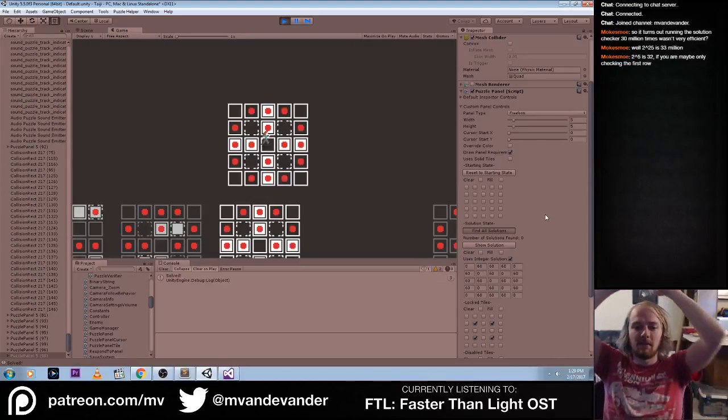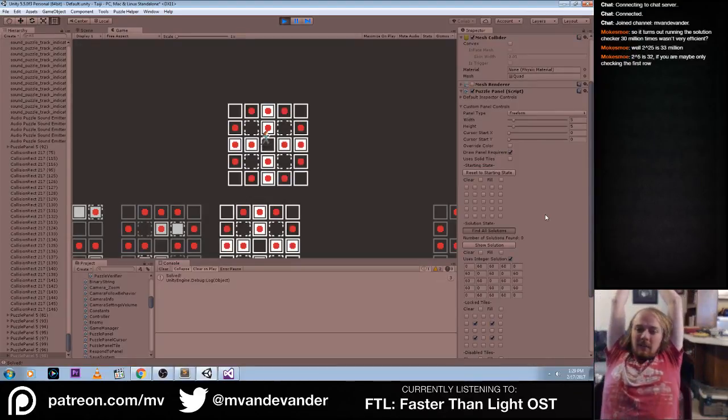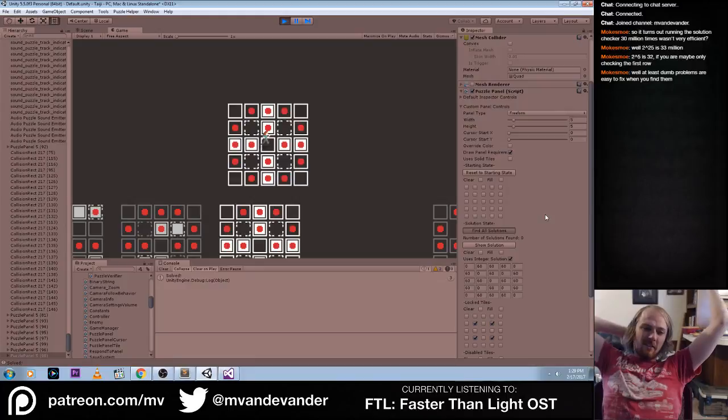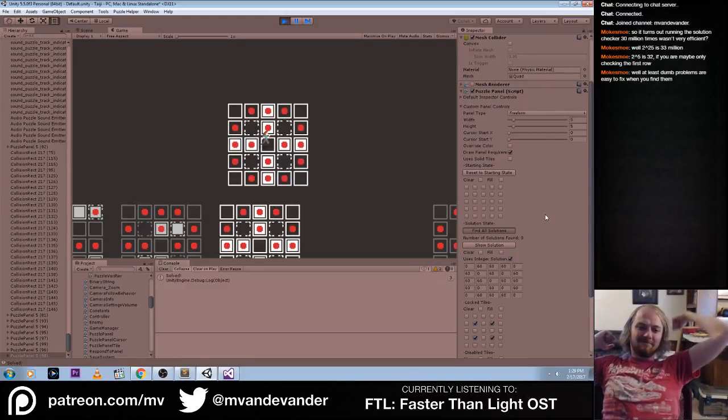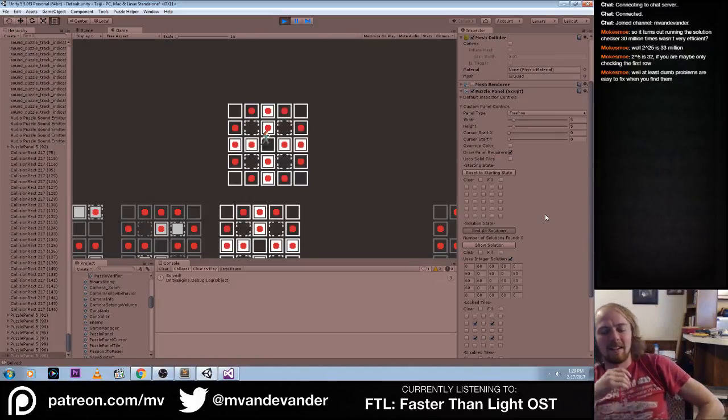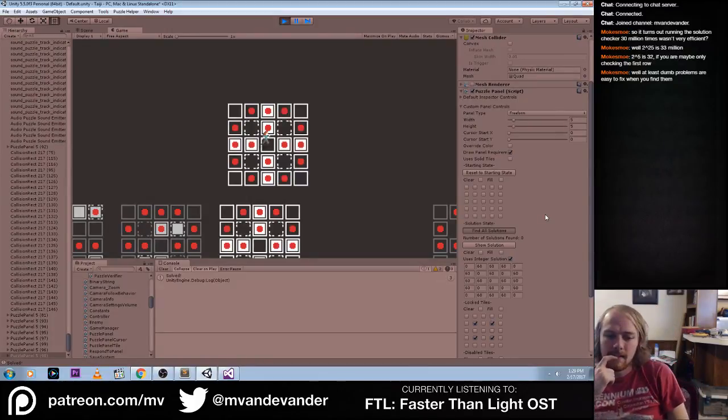So that's a 5x5. Normally that would just lock up forever, so if it actually finds a solution after some sort of amount of time, then that's great. It probably won't, though. It's probably just going to lock up. I'm going to have to kill Unity. I'll give it a little bit longer.